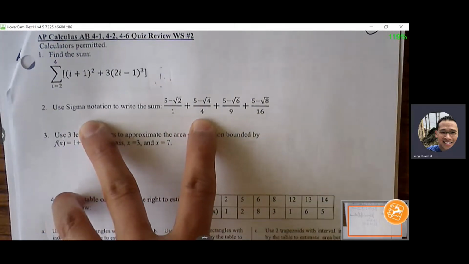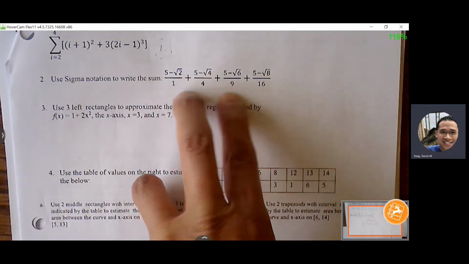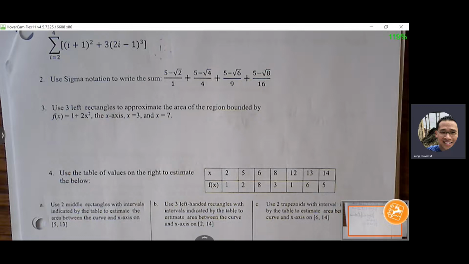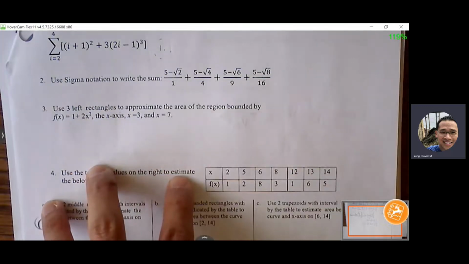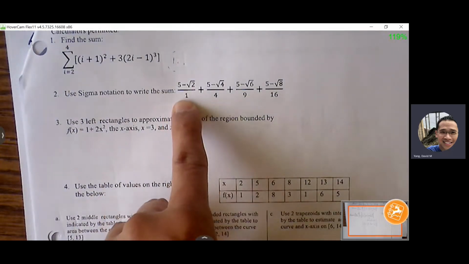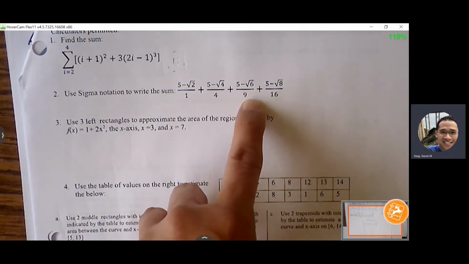Okay. Number 2, you have to write summation notation. So this is a sum that is half written out. We have to get it down to a summation rule. Yes? Is it always going to start with 1, or could our first term be like 3 or 4? Yeah, it'll always start with 1. And I think when we have time at the end, we can go through this problem. Okay.